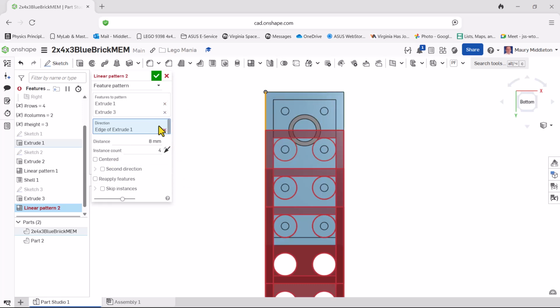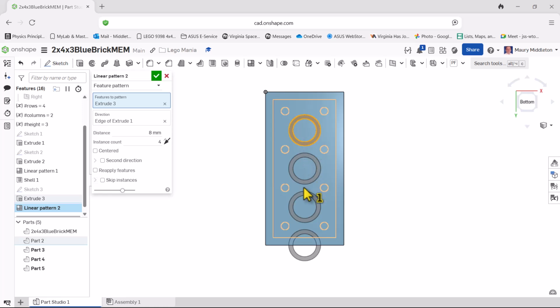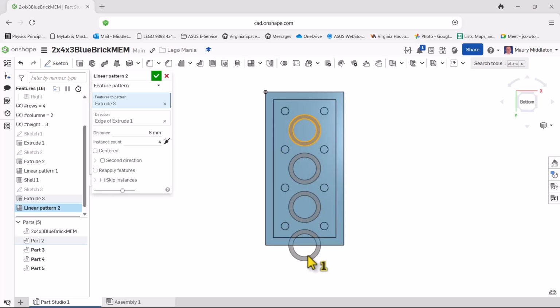So we have to go back and delete extrusion number 1 out. We only want extrusion number 3. So only extrusion number 3 should be up here. And we're going to create edges. Now, I put in here rows. And notice that there are 4 of them, which is correct because we have 4 rows. But we always need 1 less than that, because if there's 4 knobs, there's only going to be 3. If there's 5, there'll be 4. If there's 6, there'll be 5. So I'm going to change this formula in here.